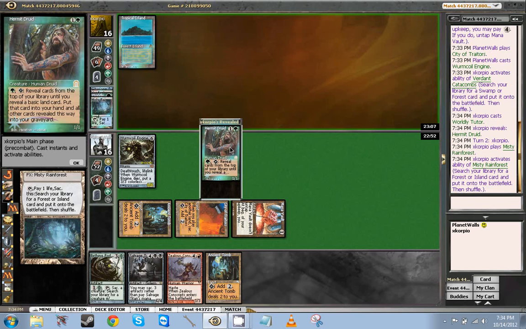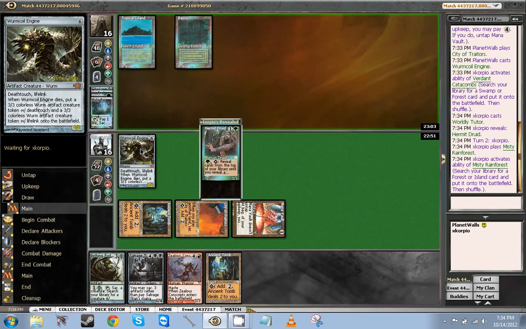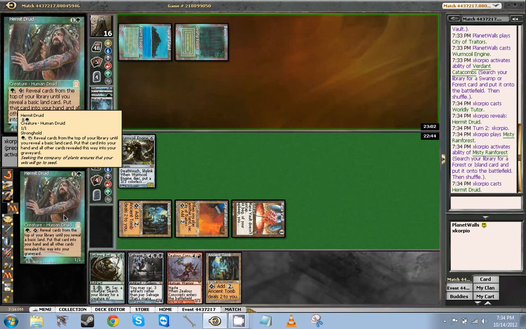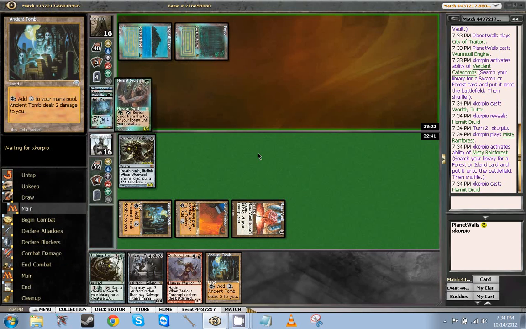Okay, so he's going to try and combo off with Hermit Druid, I take it. This is interesting. What I can try to do is Birthing Pod, Wormcoil Engine, and turn it into... If I find a red, I can use Zealous Conscripts. I'm not sure that would do anything. So he's going to try and combo off.